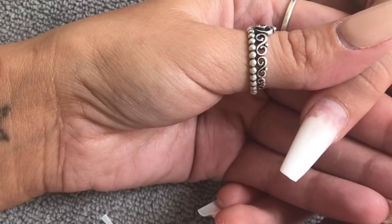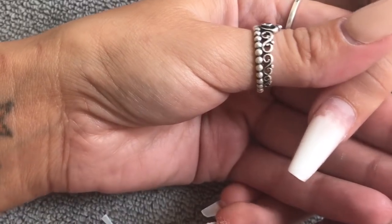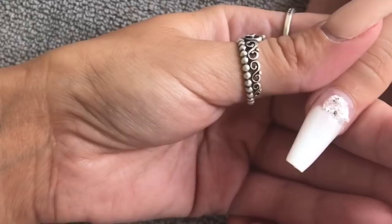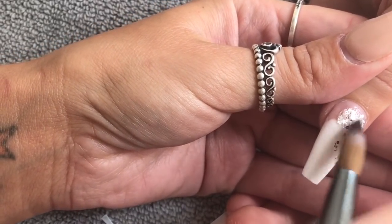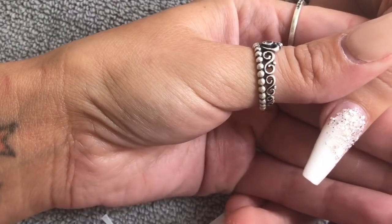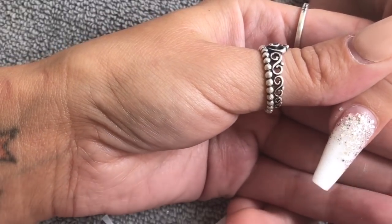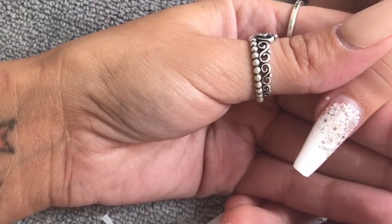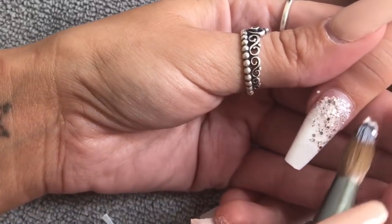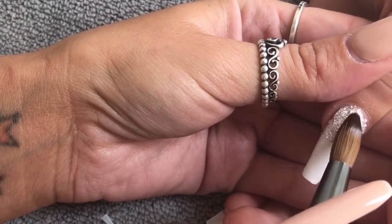The white is now covering three quarters of the nail, so I'm going into some gorgeous white silver glitter. I'm going into my clear and then into my glitter, placing that at the cuticle area and then blending it down. I want it nice and feathered so there's no harsh line where the glitter ends and the white begins. I pick up another small bead and really tuck it into that cuticle area.